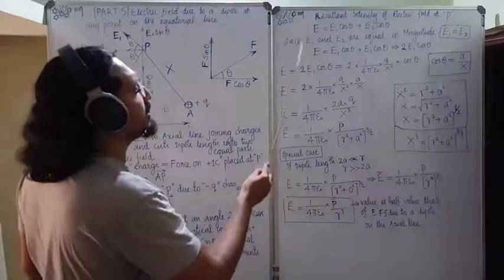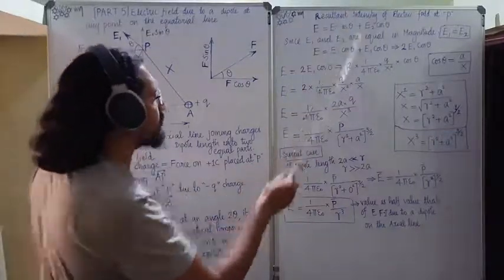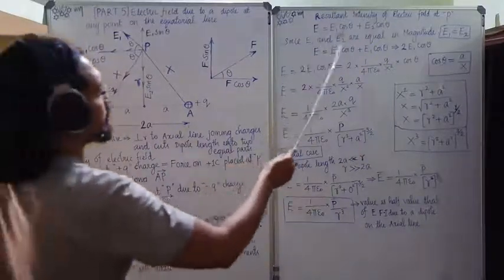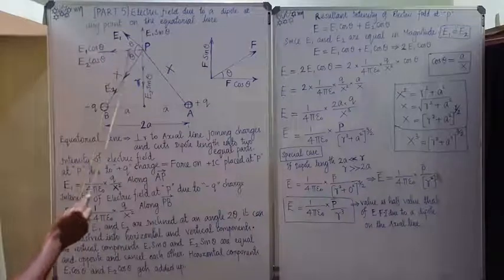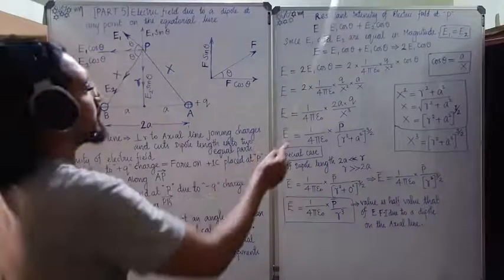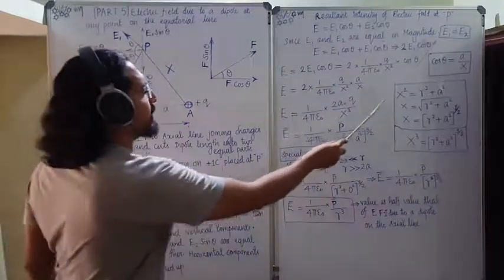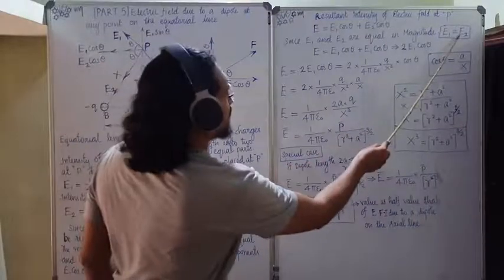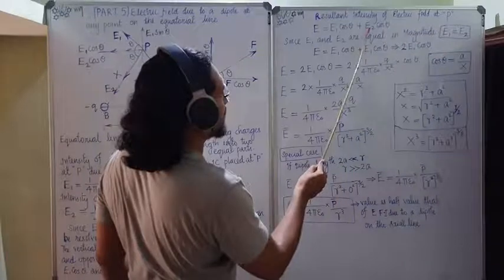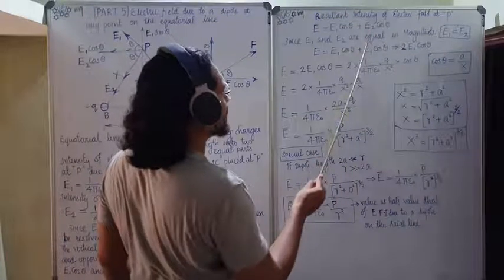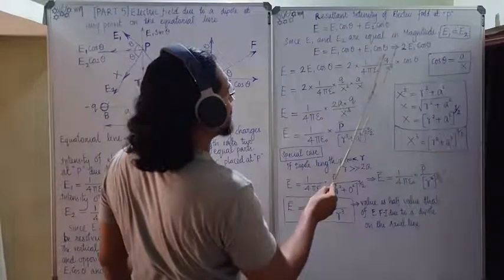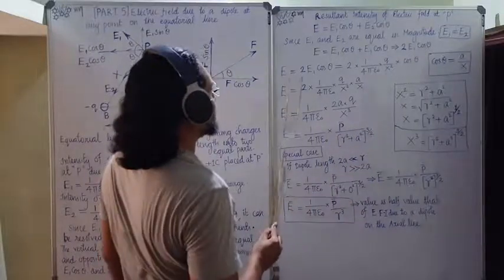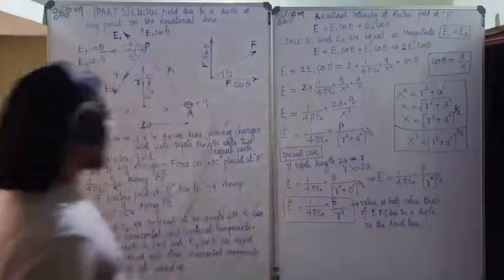That is the only thing which we got to solve this problem. So we got E is equal to E1 cos theta in the same direction, E2 sin theta. Just add up. Since E1 and E2 are equivalent in magnitude, E1 and E2 are equal. So just put E1 value for E2 itself. They are equal, so E1 cos theta plus E1 cos theta. That is 2 E1 cos theta. That's it.